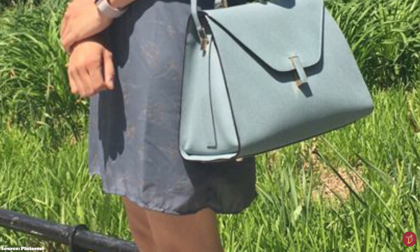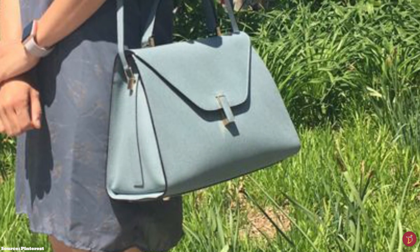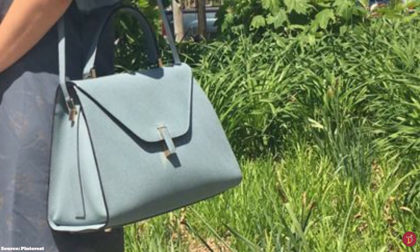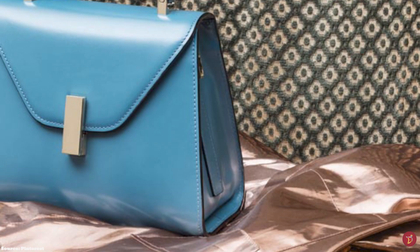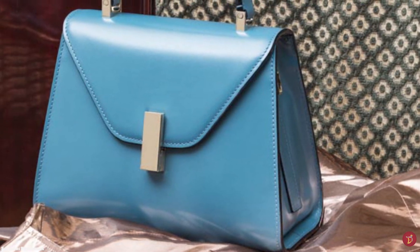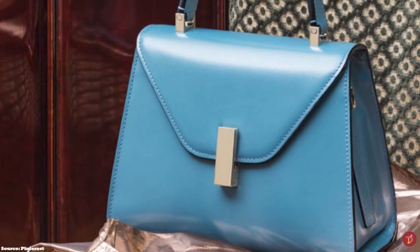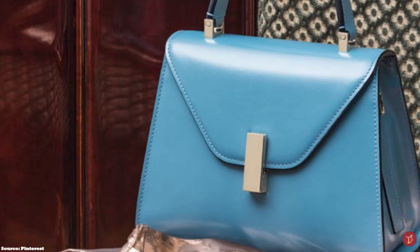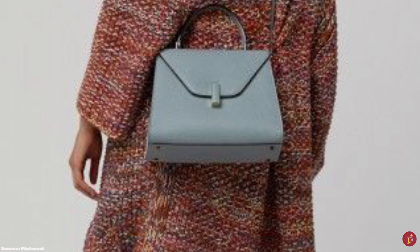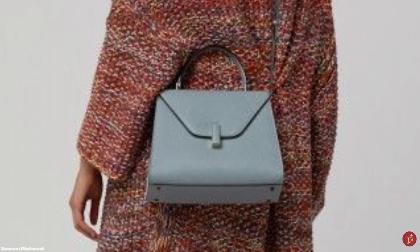The Valextra Easy Day bag is a top-handle bag featuring a distinctive trapezoidal, pyramid-like shaped silhouette. It is expertly crafted from Valextra's signature Mille Punto or Martellato calfskin-grained soft, buttery leather, and features a metal gold-tone push-lock closure embellished on the front of the flap with an accentuated leather insert. The bag comes with adjustable leather straps that can be detached at the touch of a finger, giving multi-purpose carrying options — carried by hand or hands-free, worn across the body.